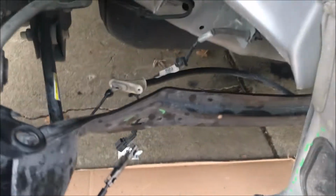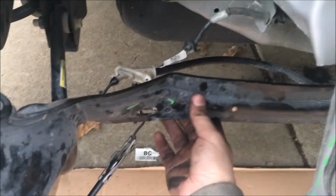From this part, we can remove this emergency brake line just like that. Actually, it came almost on its own, and we should be able to remove it from that other side. As you can see, we have that removed. There's a slight damage right there, but I don't see why it's not still good to work. It should still work. And you can see that bent part right here.